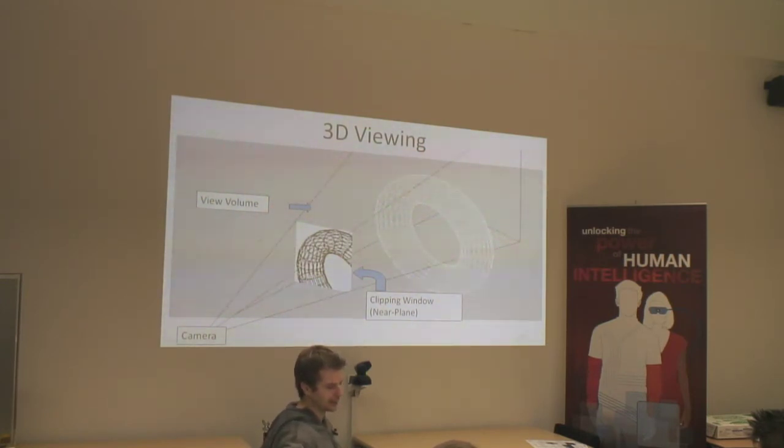That comes down to the idea of having a camera. 3D graphics has taken a lot of its ideas from things like photography and photogrammetry. In computer graphics, we have our 3D model of whatever we're working on, just as in the real world we have a 3D world, and then we render that to a two-dimensional display.